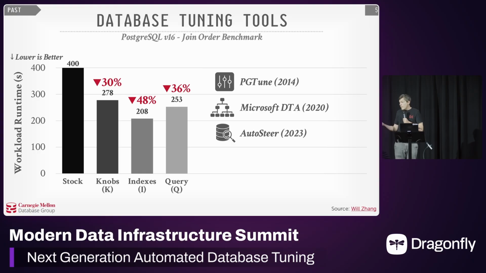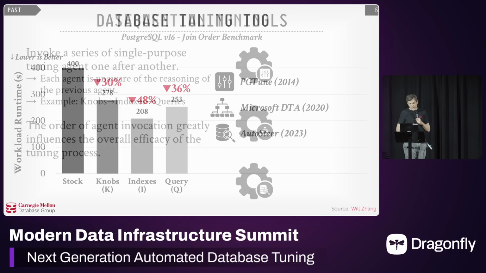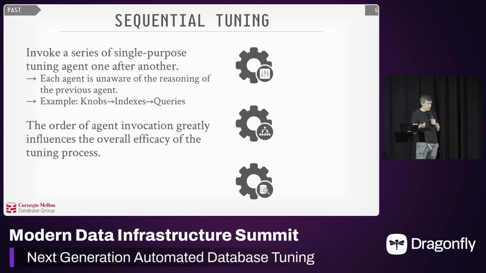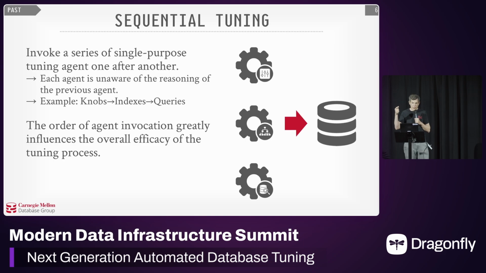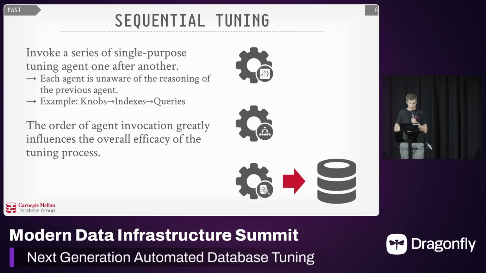All right, so it's kind of obvious here that, okay, I have 3 things I want to tune, but in this example I'm only tuning one of them at a time. Well, can we tune all of them? The way you would handle this is to use what is called sequential tuning. The idea is you choose whatever tuning algorithm you want to start with, tune that in your database system, then take whatever output came out of the previous tuning algorithm, apply it to the next one, and then the next one, and so forth, and you're done. So we could tune the knobs, followed by the indexes, followed by the queries.